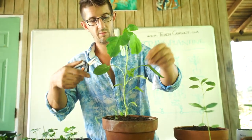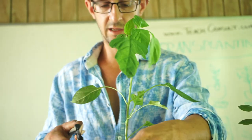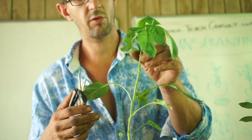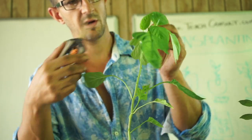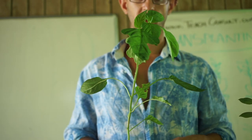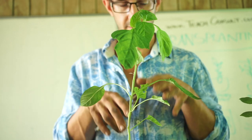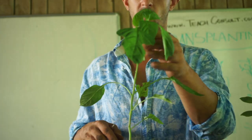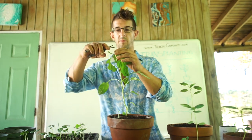And I usually like to trim at the time of transplant any excess leaves, any dead leaves, anything that has a growth or any pest on it. You can just remove those at this point and divert that energy to spreading out your roots. Whenever you cut leaves or top a plant, it sends more energy out to the root zone for the plant to expand. So in the case of peppers, we're often topping them after we transplant.